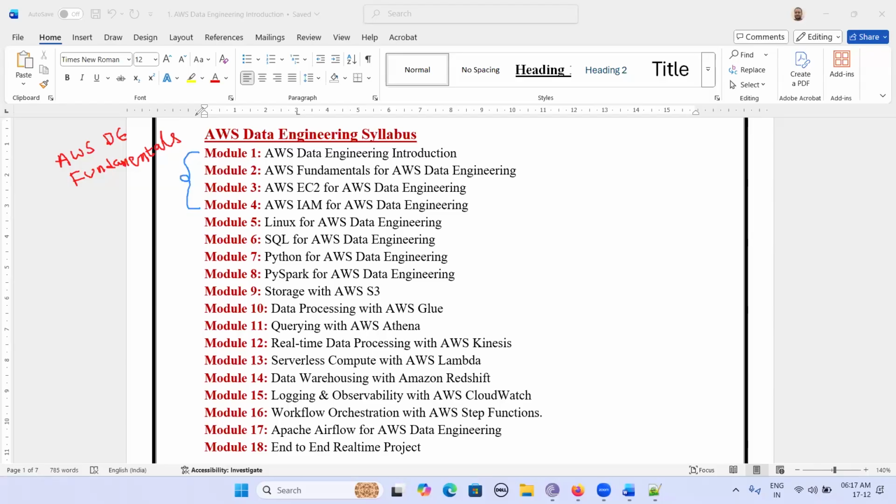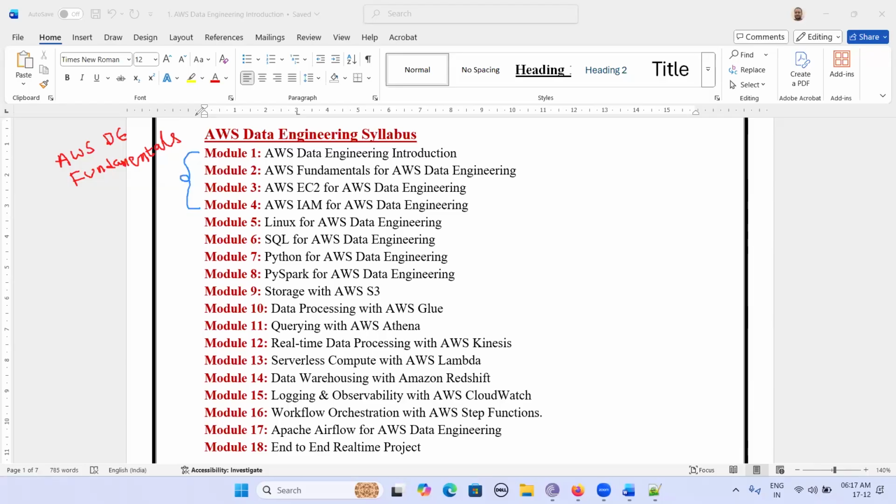ETL, again we have ETL and ELT. What is ETL? What is ELT? How we work in AWS data engineering. How we ingest data from different sources into AWS services, and once the data is stored in AWS services, what kind of activities we are going to do.